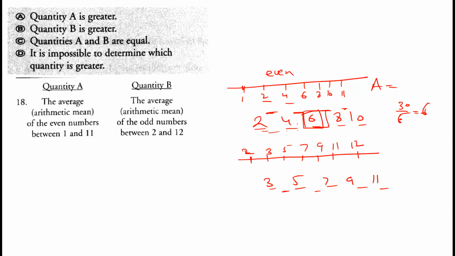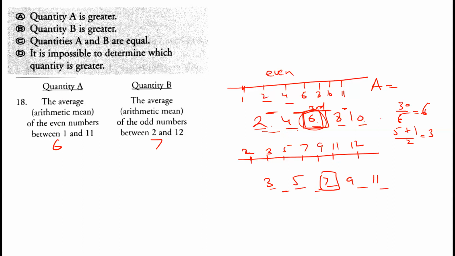So this is your average. Or I can say 1, 2, 3, 4, 5. 5 plus 1 divided by 2 is 3. So this is your third term. This is also your average. Over here, the average would be 7. So this has an average of 6, and this has an average of 7.